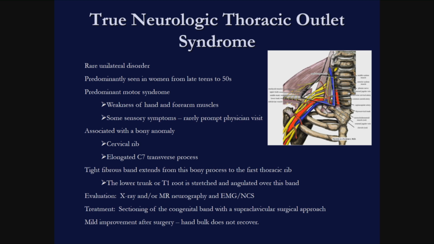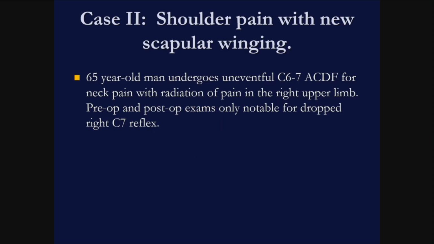The evaluation is with x-rays, and then we often do MR neurography, particularly in surgical planning. These patients seem to respond to surgery. The patients that I've seen have been very thankful they've had surgery, even though the wasting may not totally recover. I said the pain was relatively less compared to maybe a radiculopathy, but there's still discomfort, and the patients often report problems with wearing backpacks and so forth, and after the surgery they are less limited, and they're generally quite happy about the outcome.